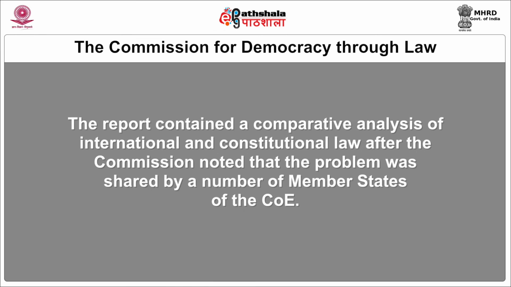In these areas, the work of the Commission can be divided into different categories of assistance and advice: normative, advisory, mediation, and education and standard setting. An example of the normative activity of the Commission is the Framework Convention for the Protection of National Minorities from 1995. The convention is the result of a report of the Commission. The report contained a comprehensive analysis of international and constitutional law after the Commission noted that the problem was shared by a number of member states of the Council of Europe.